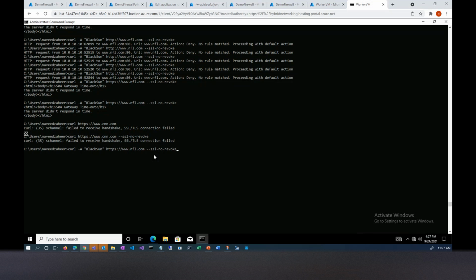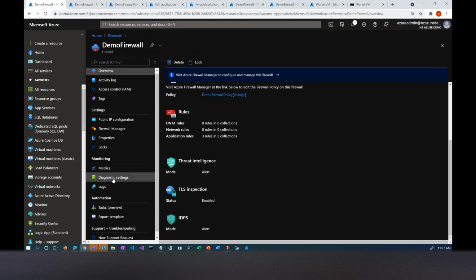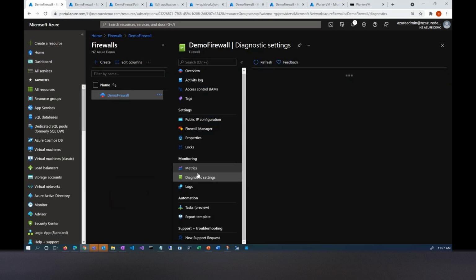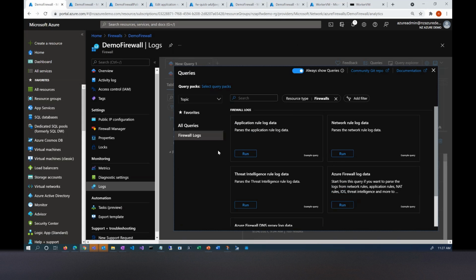If I try it, it's going to take a few minutes, but the request will, in the end, time out. At the same time, since we have Azure Log Analytics enabled, you should see that in Azure Log Analytics.